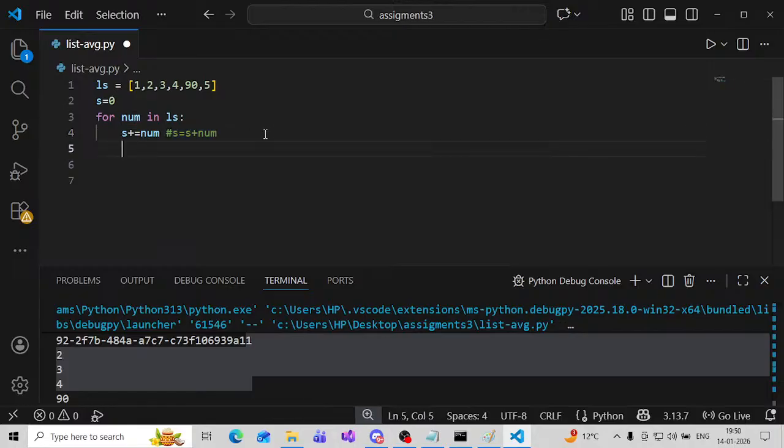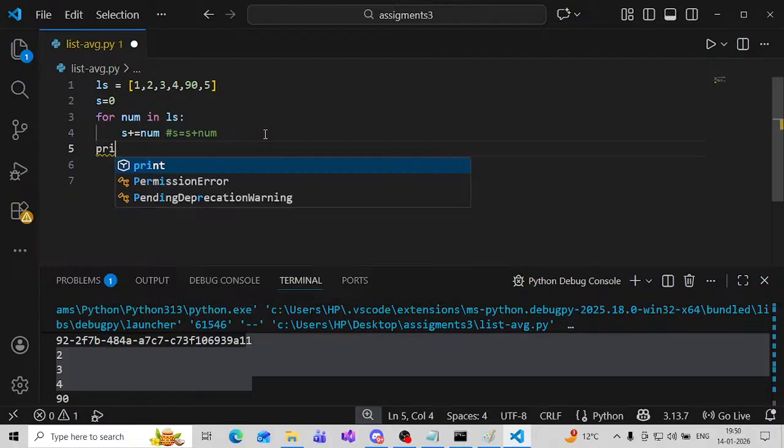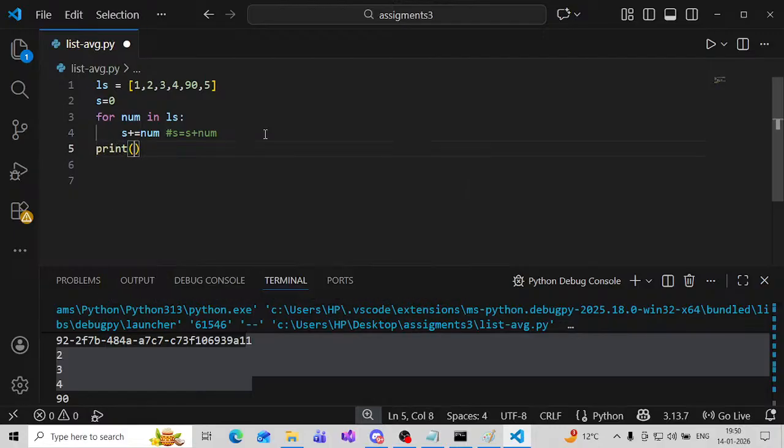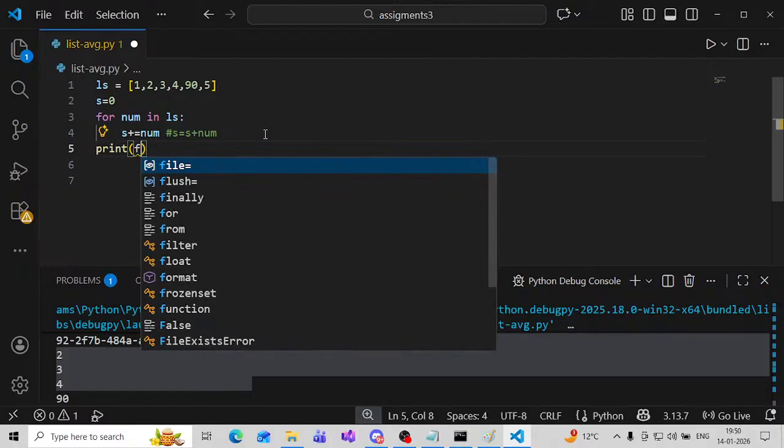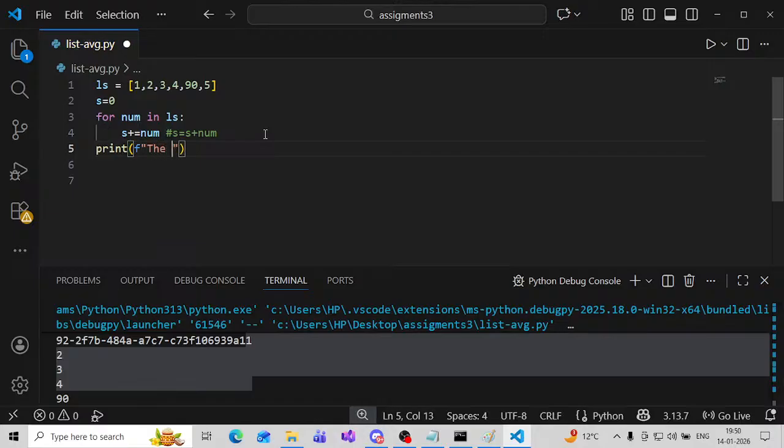Once we have some value, now we can print the sum of list elements is S. Save it, run it again.